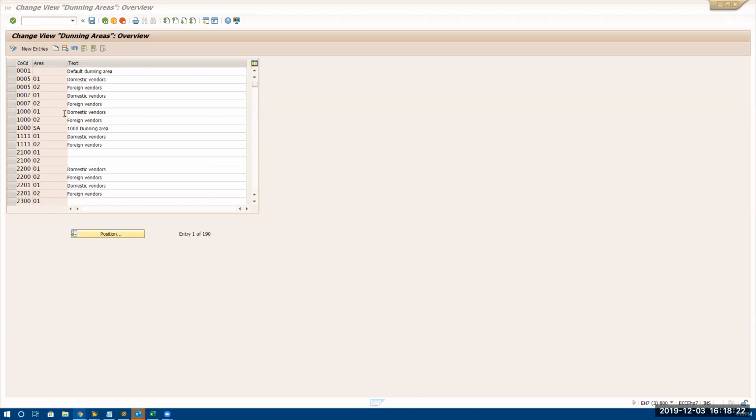As you see, under the company code, they can have multiple dunning areas, which means, for example, these are my government customers. For government customers, you don't typically send notices, right? Because they're budgeted, they're going to pay you anyway.